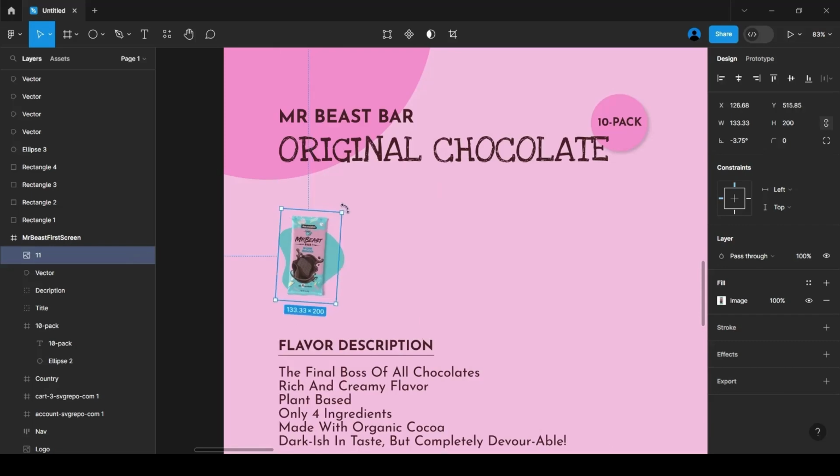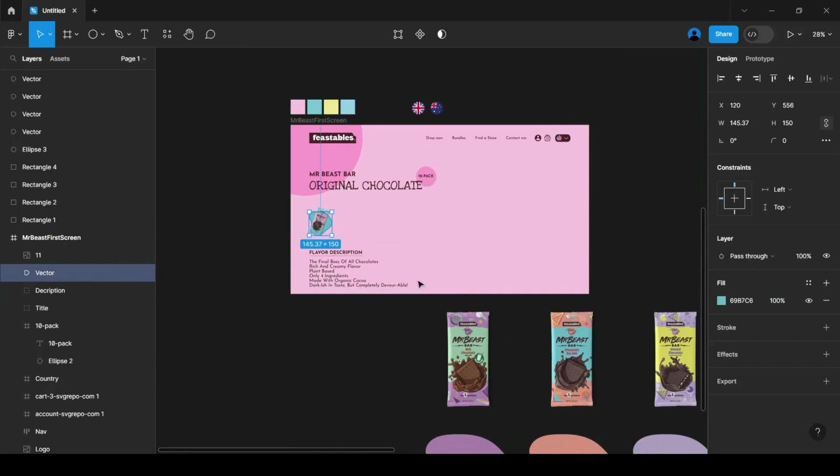Set the icon rotation to -20 degrees. Do all the same for other icons.